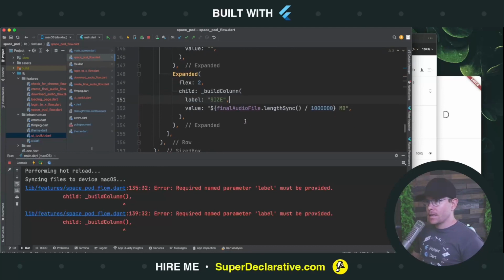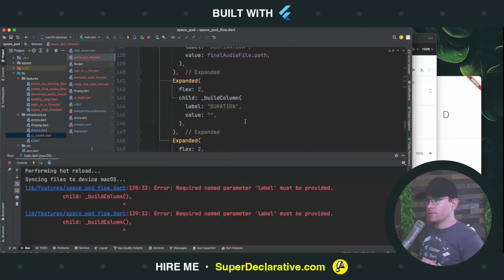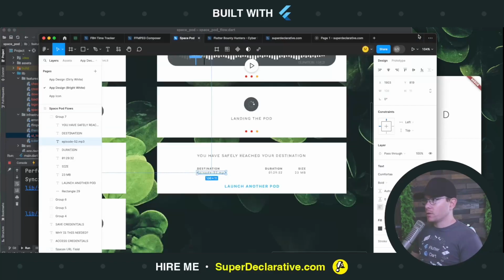Okay. Now the duration, unfortunately, I'm going to have to come back and do that later, I think, because duration requires actually using probably FFmpeg to get that value out. So we're going to leave that empty.